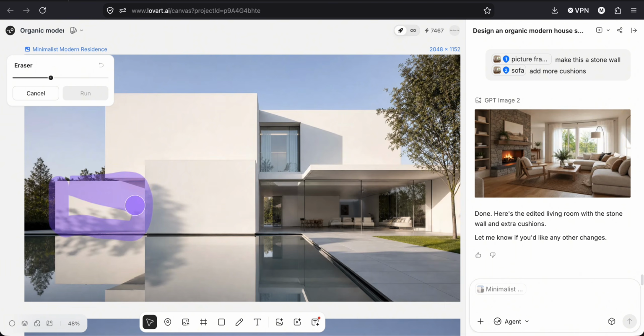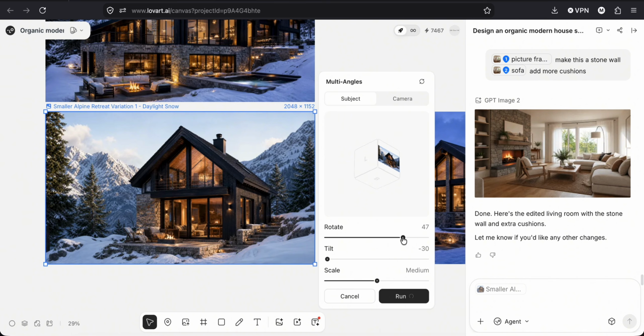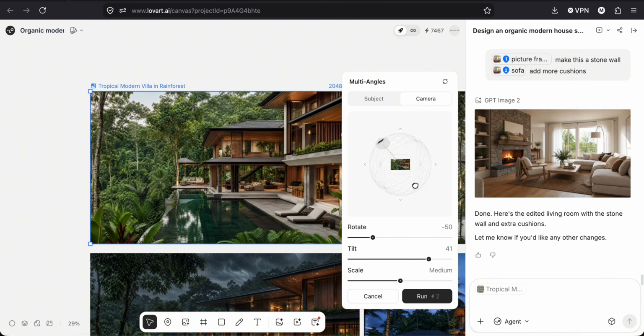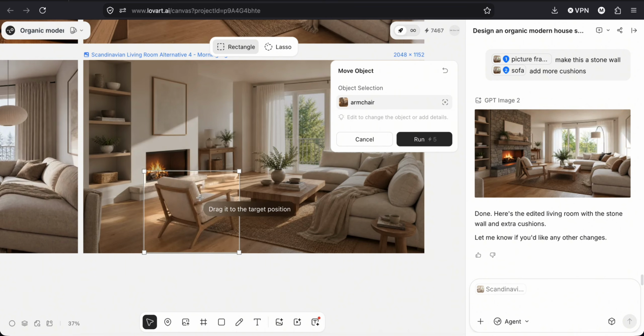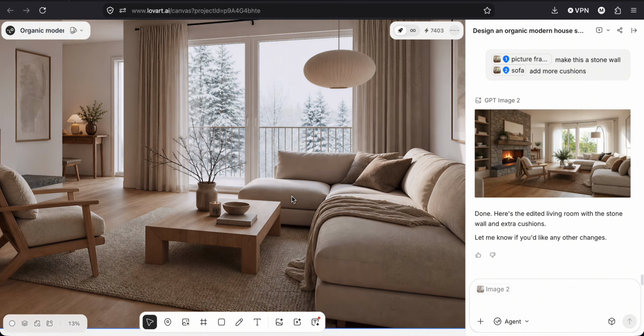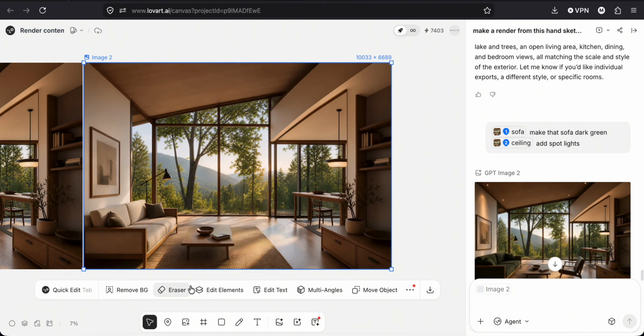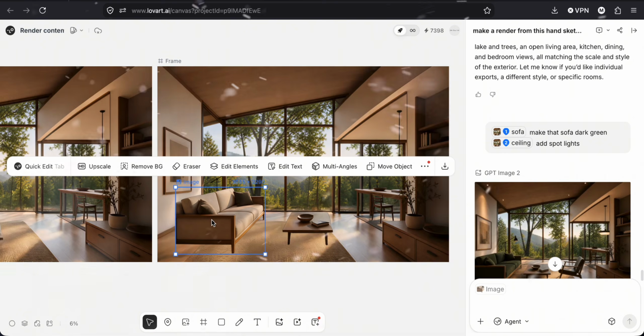And that's what makes these tools so powerful. Instead of generating images after images, hoping to get the perfect results, you can make targeted edits, refine specific details, and iterate on your design in just a few clicks. The level of control you have over the final image is genuinely impressive. It feels less like generating AI images and more like having an intelligent architectural editing tool that understands exactly what you are trying to change.